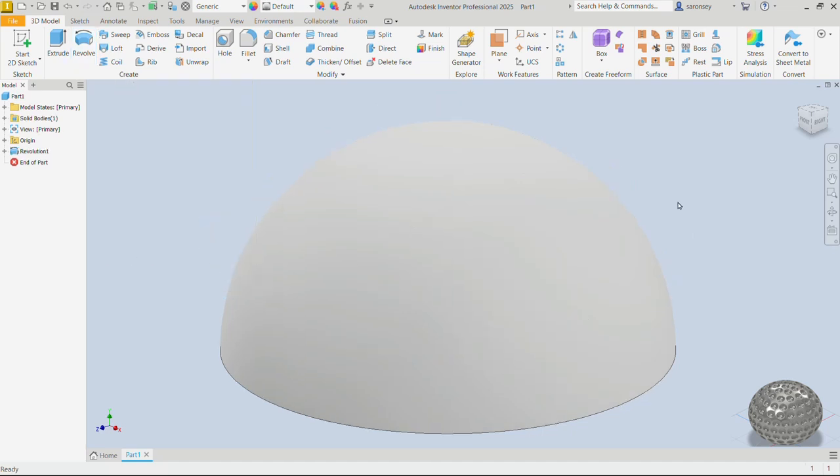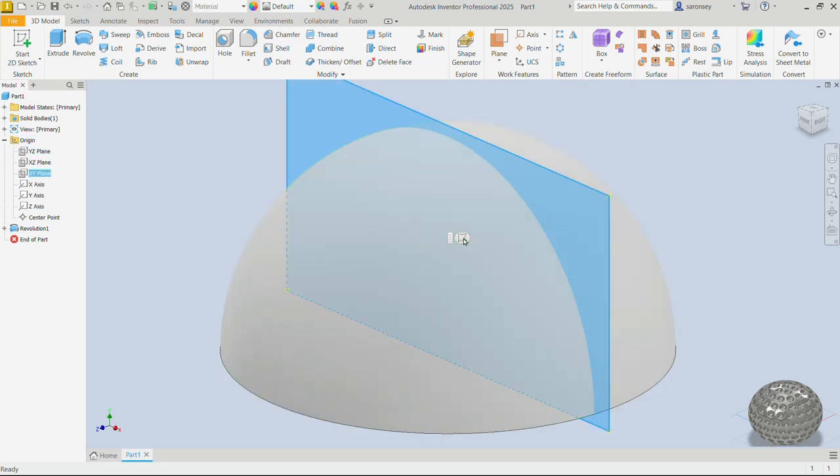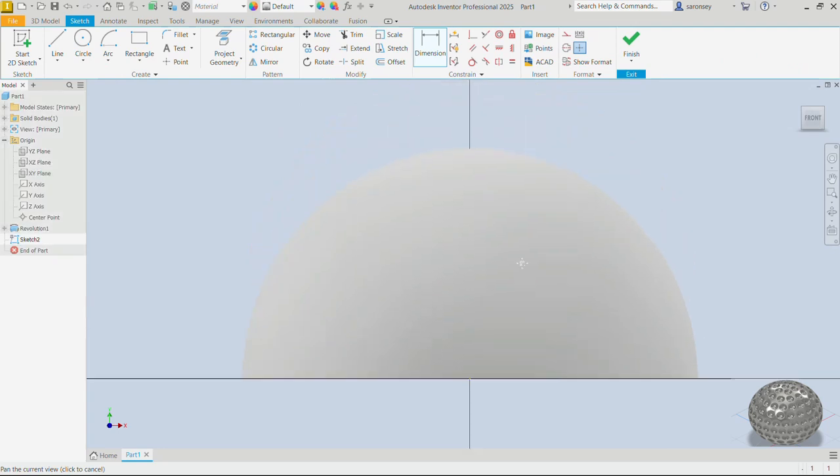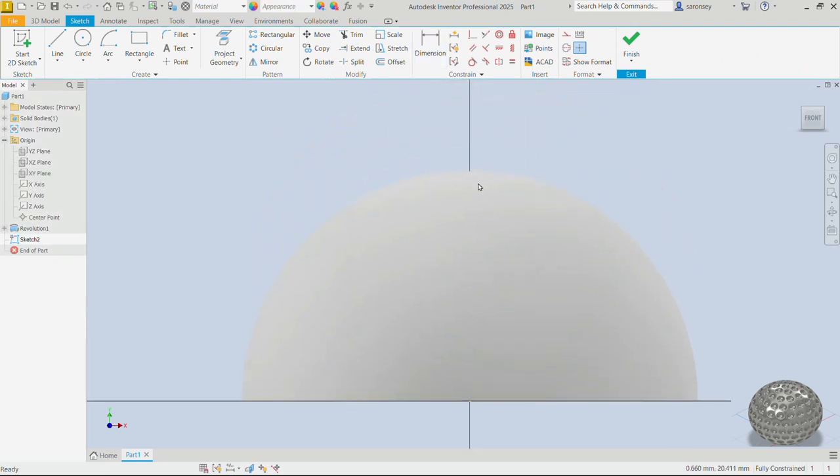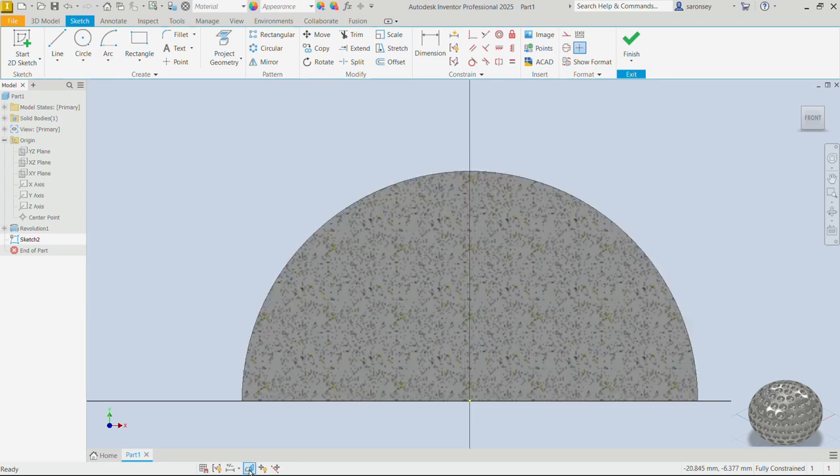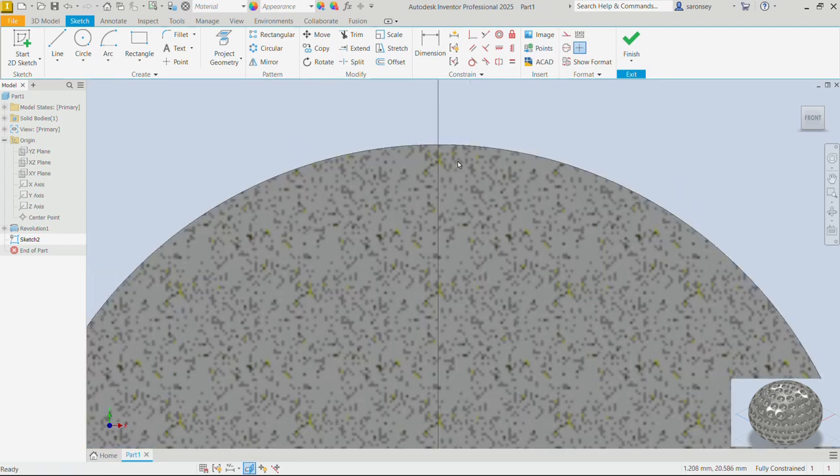Next, we want to create the first dimple on this half golf ball we've created. For that, we would pick the XY plane, so drop down the origin, pick the XY plane, and here select create sketch. We want to create that dimple here at the top this way. We don't see the plane, and so let's choose the slice graphics option so we can see the plane. Here we can begin to create our sketch. Like we mentioned, we are going to create a little dimple here. So we would create the 2D profile for that revolution.